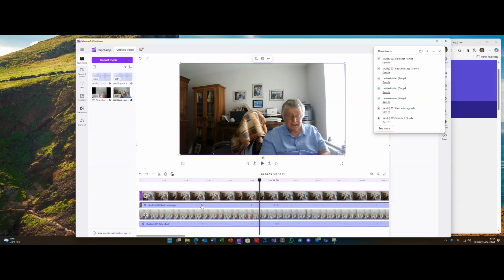So I'm going to select both the video and the sound, and I'm going to try and move it so they're up to match. I'll move this here so it's on the clap of the bottom one, and then I'm going to move this so it matches as closely as I can. Now can you see Clipchamp has actually moved it slightly further to the right, I think. Maybe not. Let's try it, let's see what that sounds like. Move forward a little bit. Can you hear it's still getting one clap just before the other?